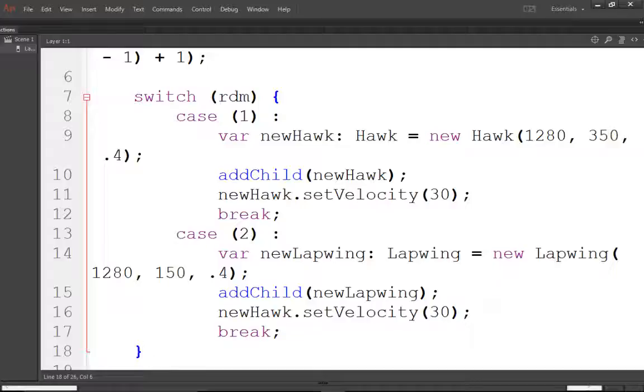Slow down. No, because that's not when you land it.